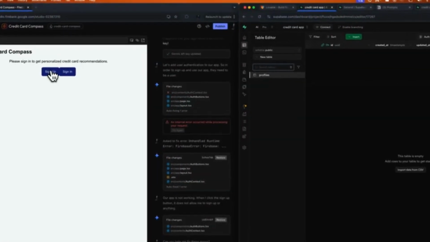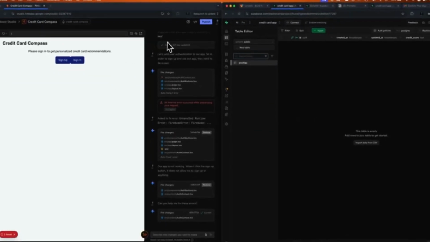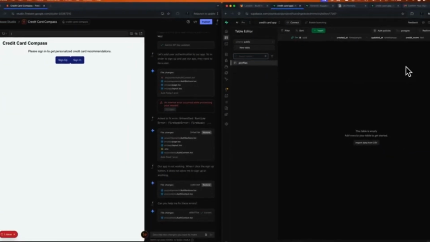Step 6, troubleshooting issues. Okay, if something's off, like that laggy video, Firebase Studio's got your back. In the workspace, there's a Fix Error button next to the preview. Click it and type, the video intro lags on mobile. It analyzes the code, don't worry, you don't need to see it, and suggests compressing the video file. Hit Apply Fix, and it re-renders. Test again, boom, it's silky smooth now.